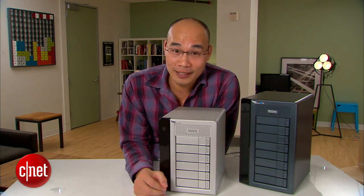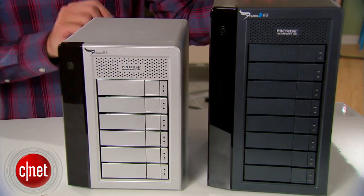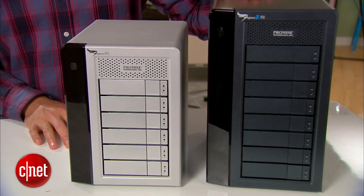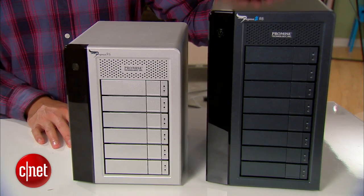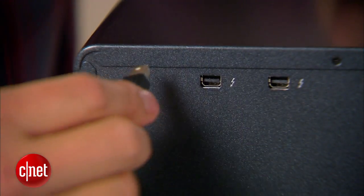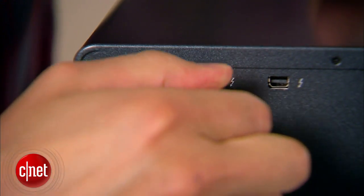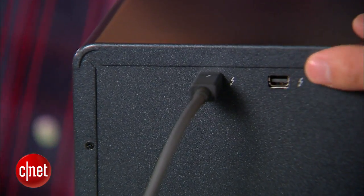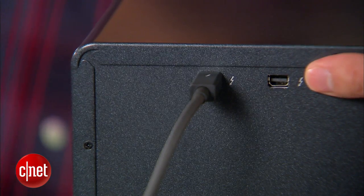I'm really going to skip the unboxing today. The only difference between the two is this one here supports Thunderbolt and this one right here supports Thunderbolt 2. On the back here you're going to see there are two Thunderbolt ports. You only need one to make it work with a computer, but the other one you can use to connect another Thunderbolt device to it — you can daisy chain about six devices together without performance degradation. Now at 20 gigabit per second, Thunderbolt 2 is very fast.